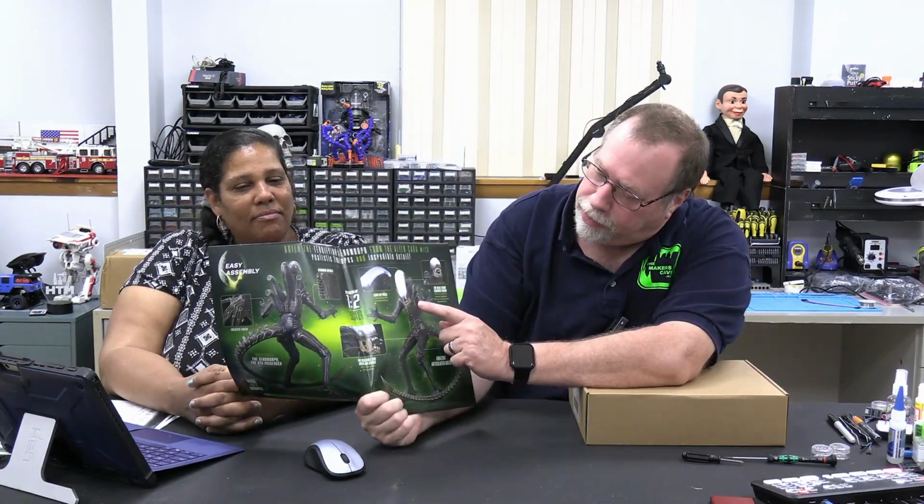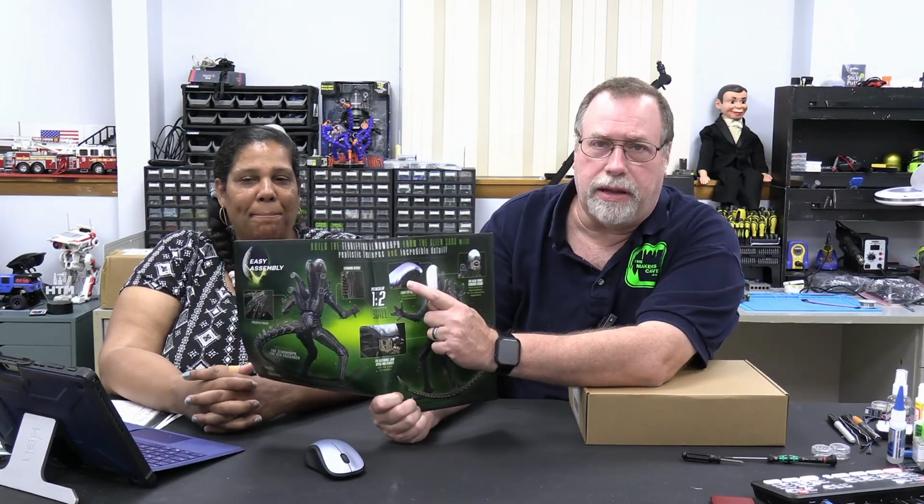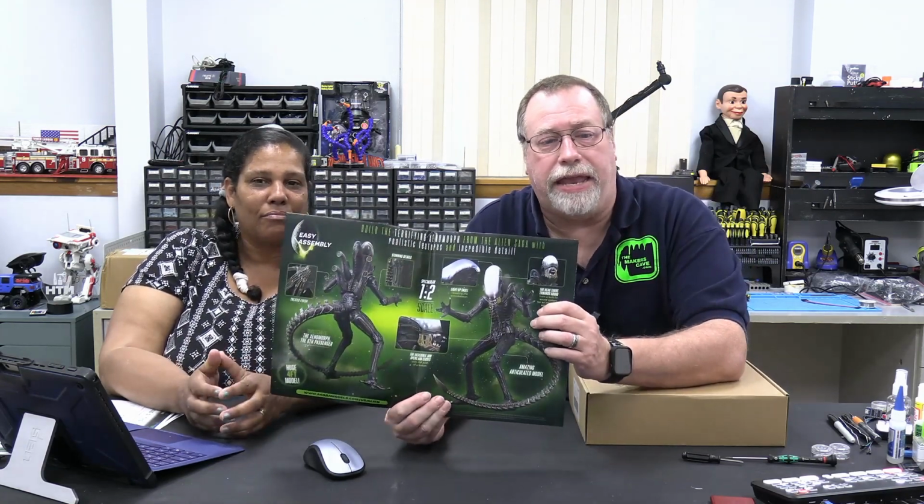It's got the jaw, of course, the inner jaw comes out. There's a light in the head. We'll address that. And the one I like the most is it's got an articulated head. So as it senses sound, it will turn towards that sound. Pretty creepy and neat. So we're going to open up all the parts in here. I really can't show you what the parts are beforehand because it's a mystery to me too, because they're in paper bags this time. So we're going to take them all out and see what they are.